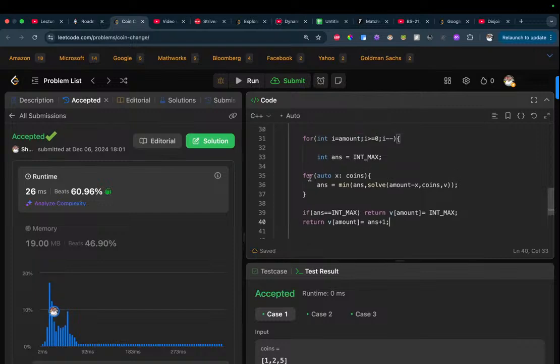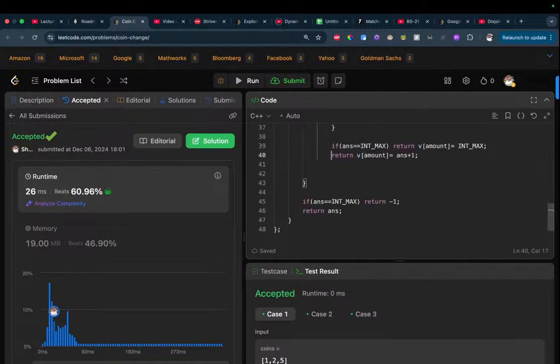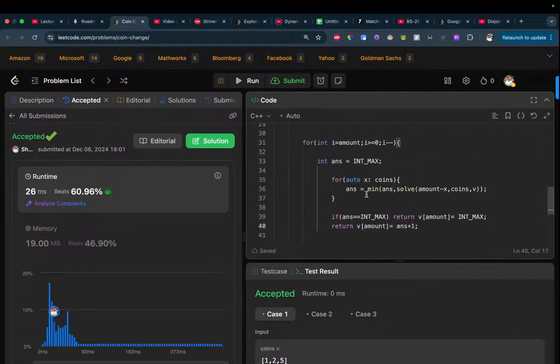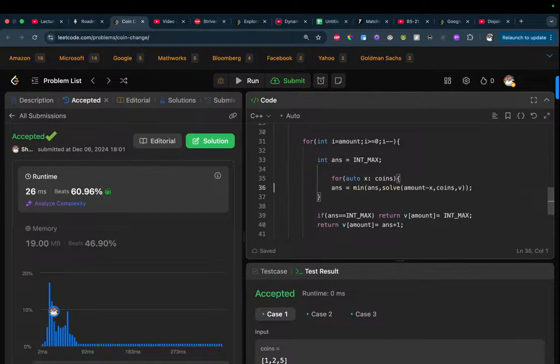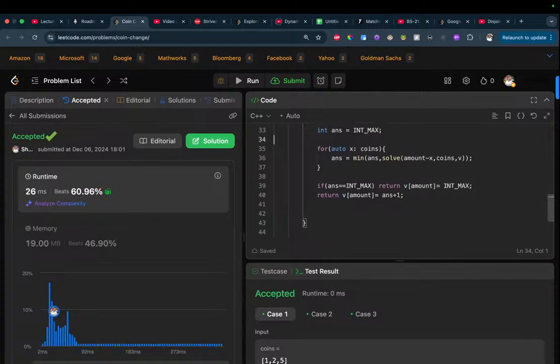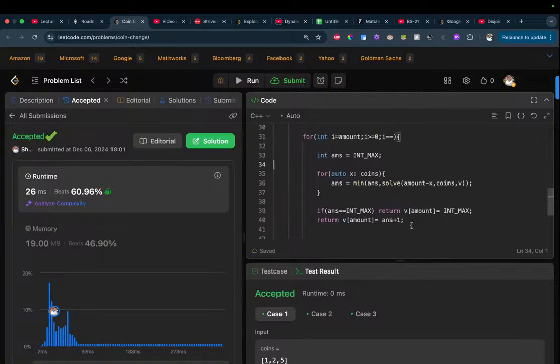So int answer is equal to int max. Okay.